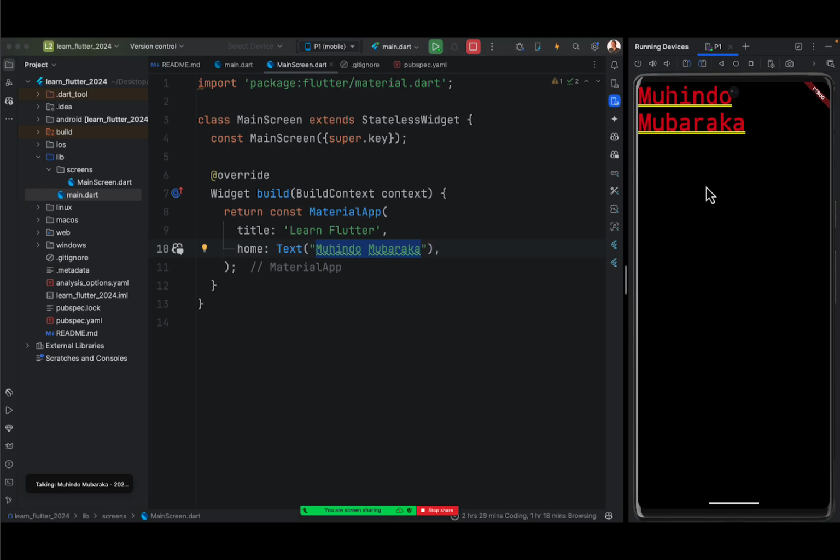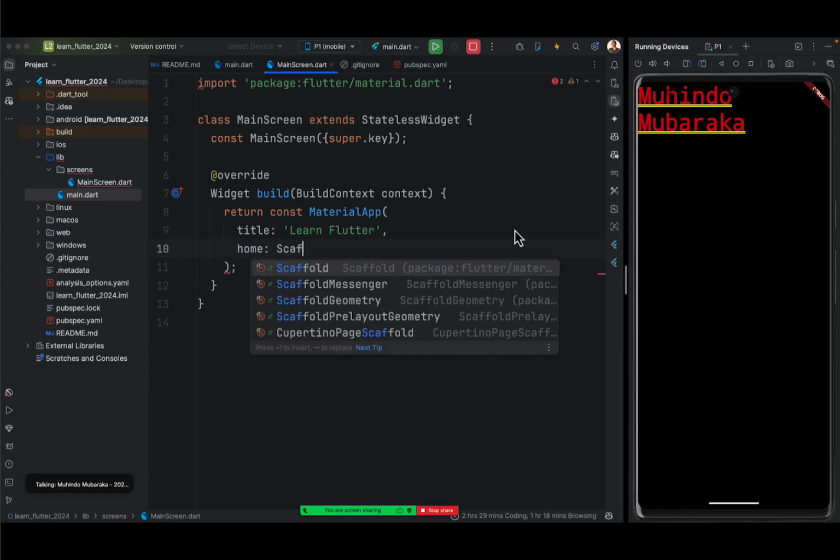So Flutter gives us something called scaffold. A scaffold is a class that will give you the structure of the most common mobile application. You can work without it, but you can work with it to make your life simple. So instead of returning just text here, I can return that class called what? Called scaffold. So members, I hope you are together. I can just simply say scaffold.